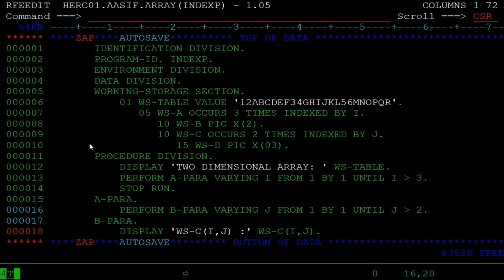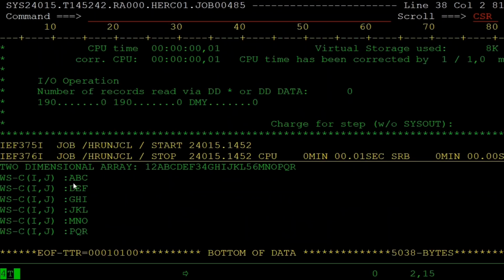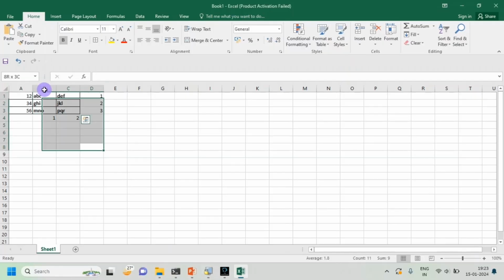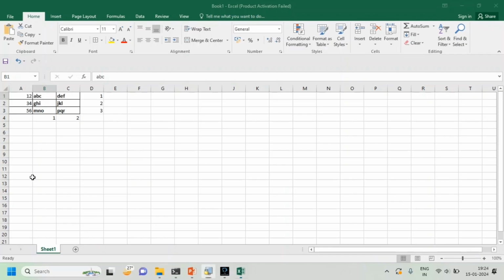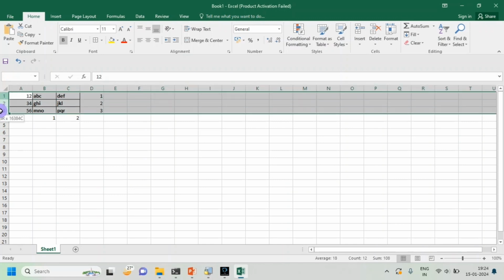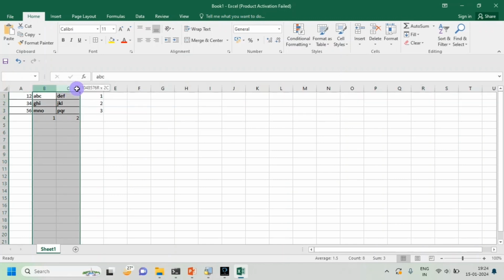So these 6 got printed: A B C D E F G H I J K L M N O P Q R. So this way, guys, we can use the INDEXED BY clause, and we can access the data from the array through the INDEXED BY clause. The first occurrence is for the row, and the second occurrence is for the column. This was the index value I, and this was the index value J.